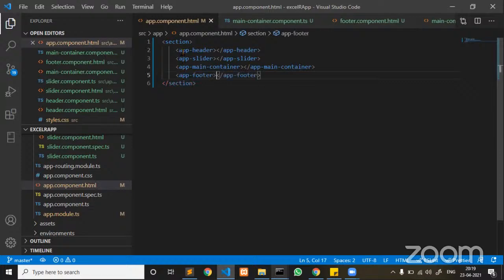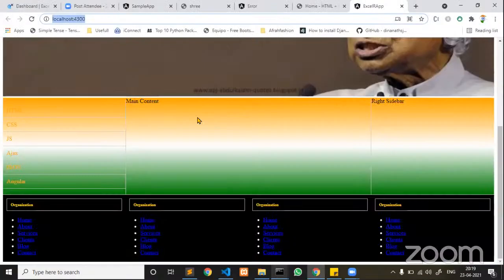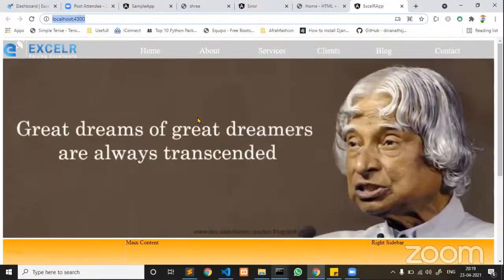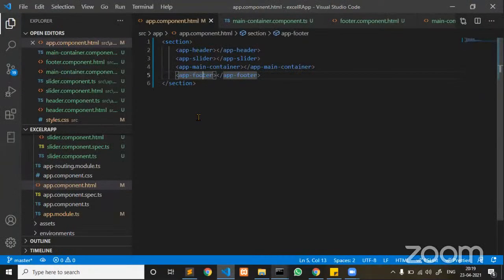That is how, as you can see here, I decomposed my page into multiple components: header, sidebar, main container. Again, this main container can also be divided into 3 more subcomponents, which I will try to do, and the footer component. Now go back and reload. See, your application still displays properly. There is no change, but at the code level, we have decomposed it into multiple components.